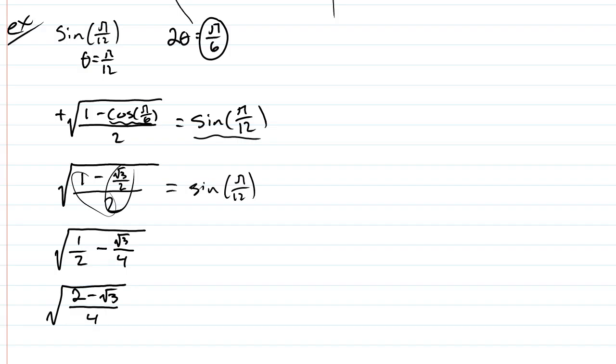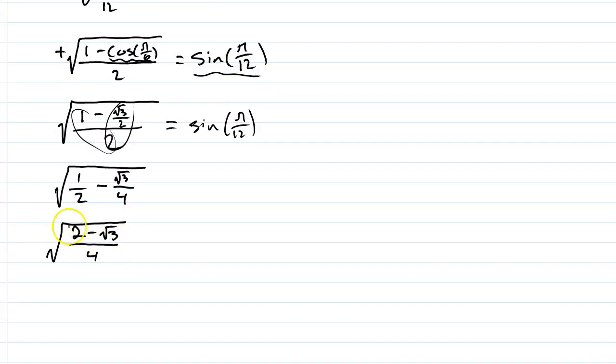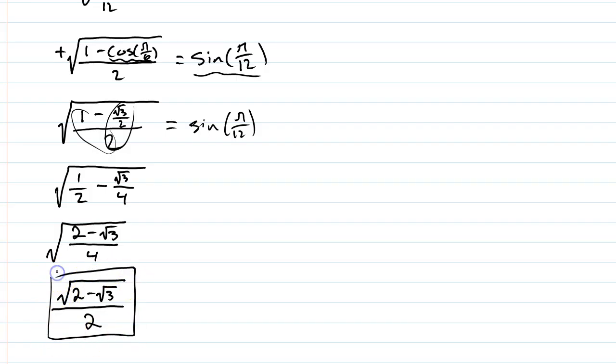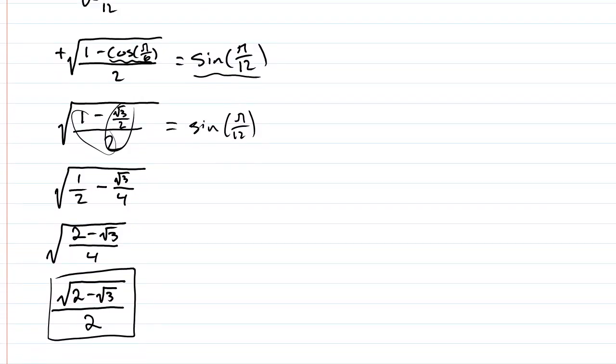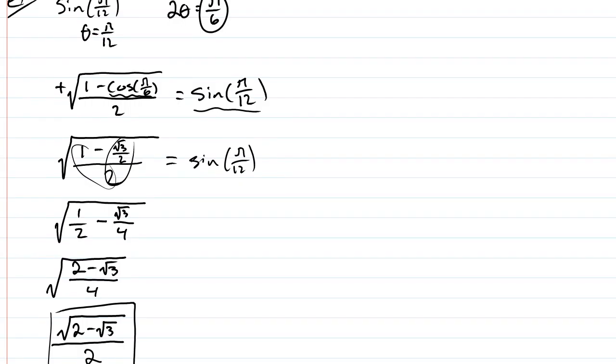Okay, and then what I can do here is actually square root the top and the bottom separately. So the top is going to stay with these nested radicals, but the bottom, the square root of 4, is 2. So this is one answer to use the half angle formula to figure out sine of pi over 12. Now you may remember the angle addition formula actually had quite a different way that they wrote this answer. But if you check on a calculator and find the decimal for each, it's going to be the same. It's just written a little differently because of those nested radicals.